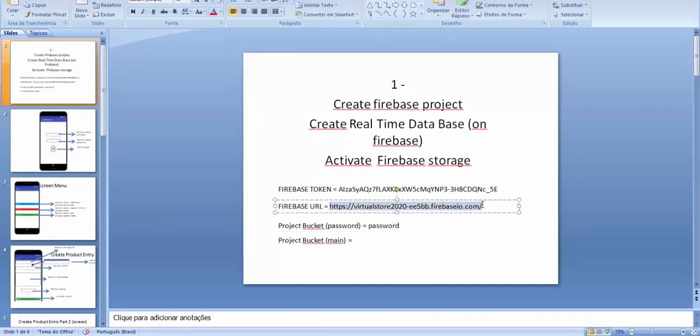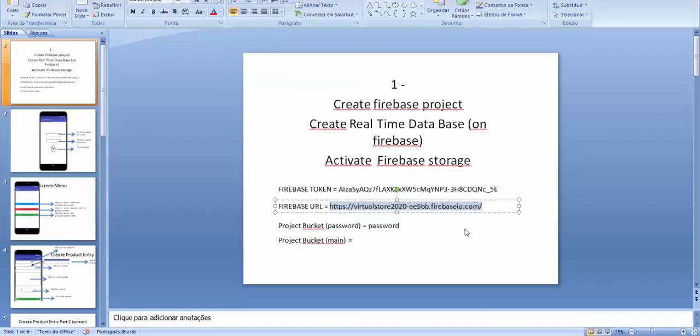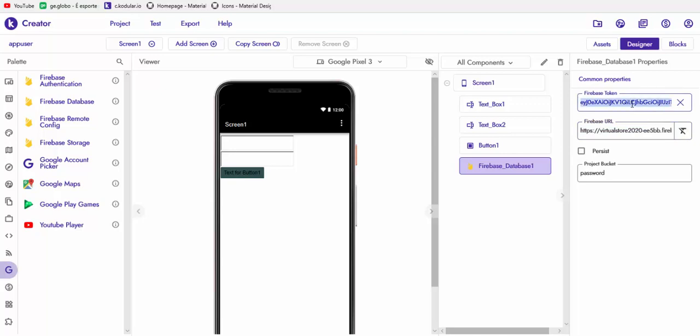After that, you're gonna need these two information here, so this link, come here on Firebase, and the key, the token, copy this Firebase token.